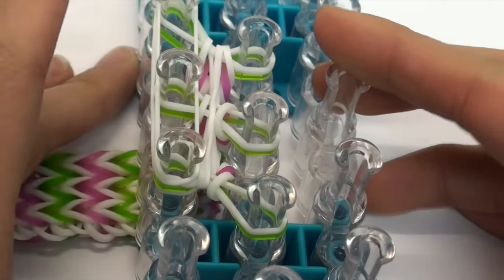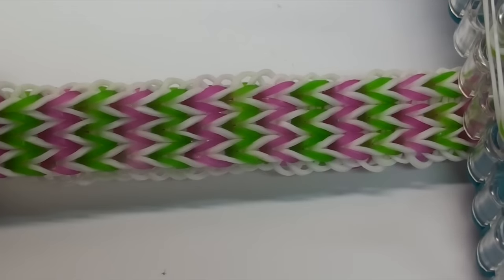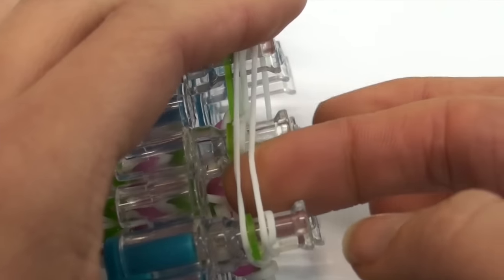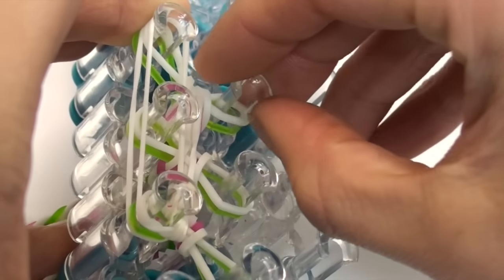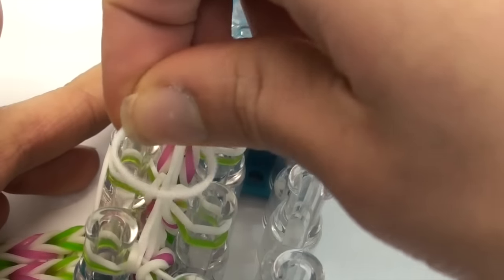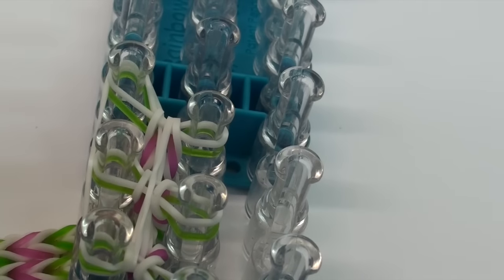Okay, so I'm back with the finished triple fishtail, which I think these colors look really, really cool together. So now I'm going to go ahead and show you how to finish it off. So you should have two layers of vertical bands and two layers of horizontal bands on each of your three sets of pins. So you should have two layers on each. Now for the long vertical band, you're just going to remove the top one. It should be loose, not attached to anything. You're just going to take it right off, set that to the side.